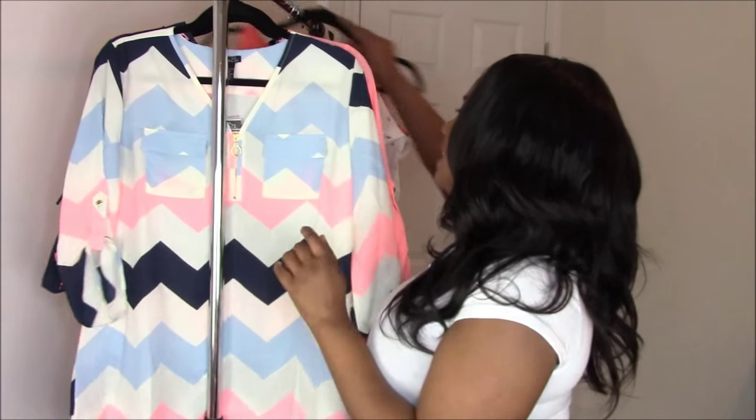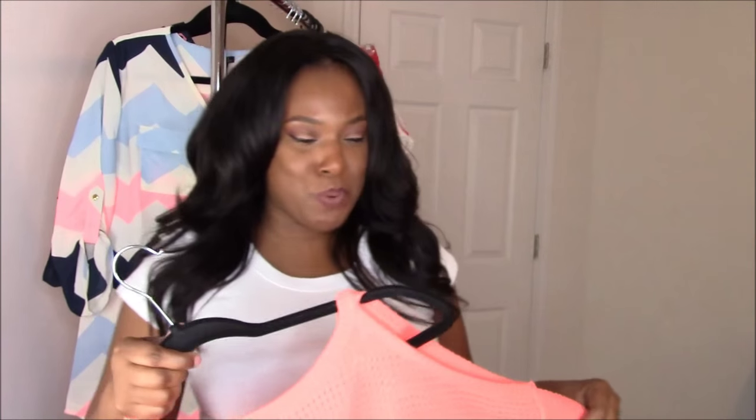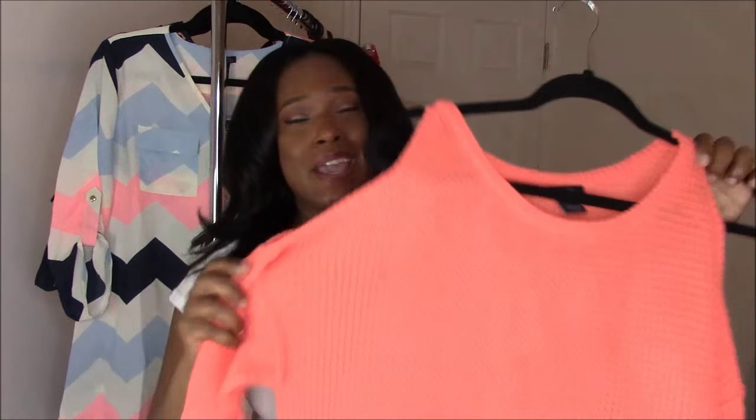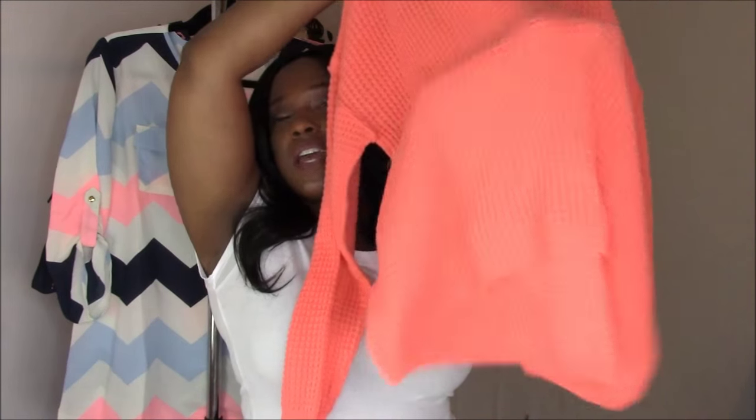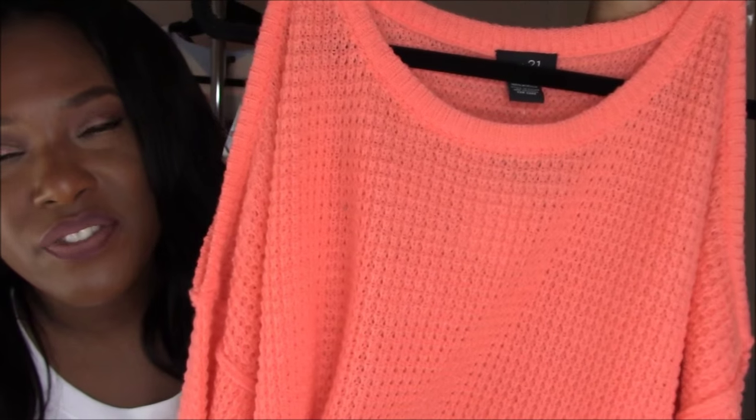So last but not least, I had a denim shirt like this before, a jean denim shirt, but I wanted to get this sweater because I picked up some, do I have them here? Oh, I do. I wanted to wear these cognac shoes that I have, and I figured the cognac, the burgundy in it, would go really good with this peach. So I picked this little inexpensive cheap sweater up from Rue 21 with the shoulders out. It's oversized, it's high low, and it just has regular sweater stitching, nothing fancy.